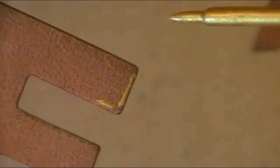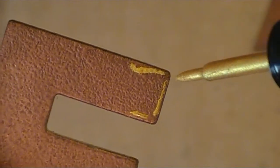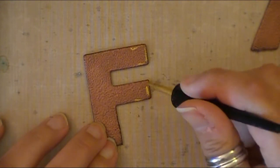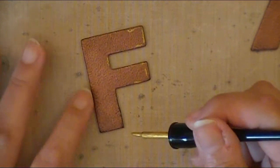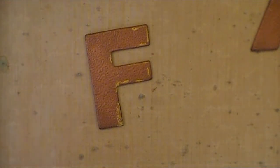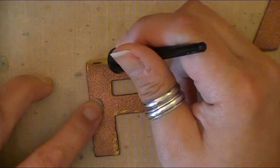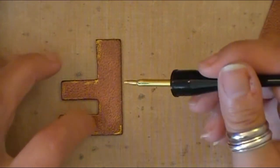Like when I'm trying to stay on camera too, let's see here. Okay, so when I brush it like this, you see how it shrinks up like that? I was afraid it was going to do that and just wipe off and not stay on, like smear, but it didn't. It actually stays on just fine. So in a couple of areas I might have to go back over it again because it does shrink up like that. And I'm not trying to cover the whole outline of the F at all. I'm just trying to give it some accent. It's all I want, just some hints of the gold along the edges of each of the letters. That's what I'm going for. I'm going to make the corners a little bit more concentrated just because I like how that looks. I'll flip this around here.